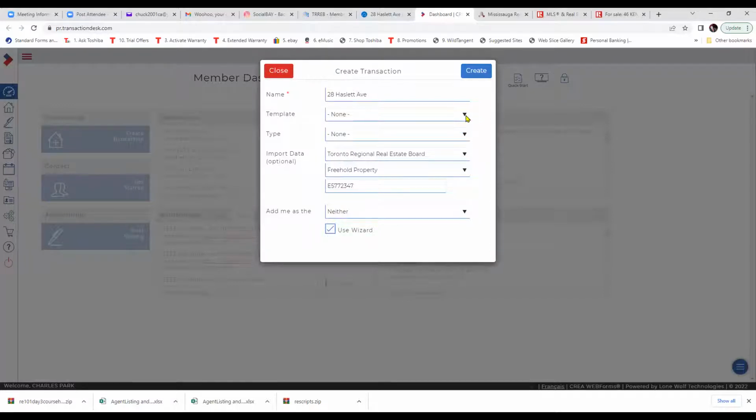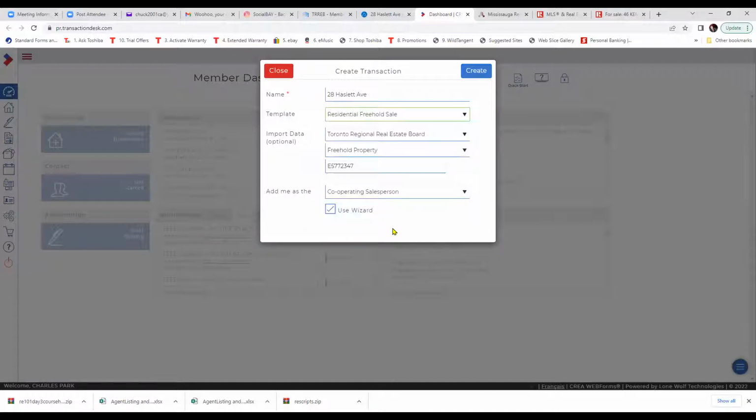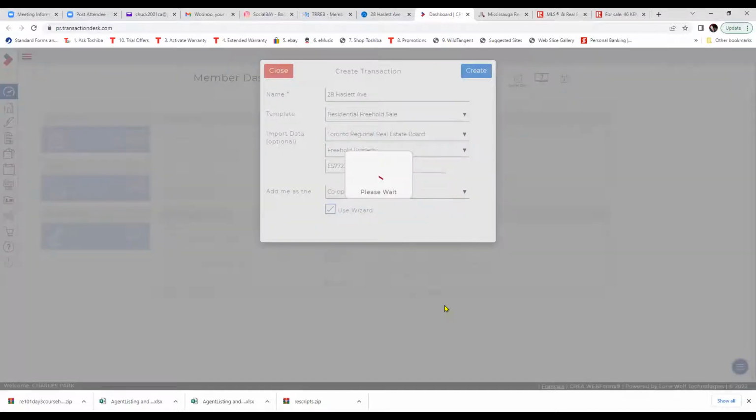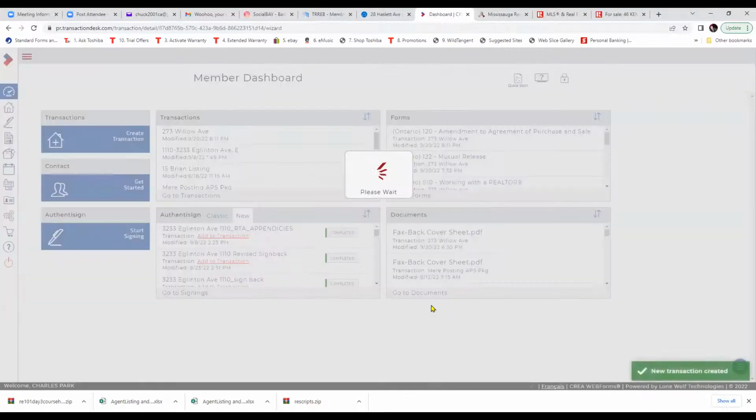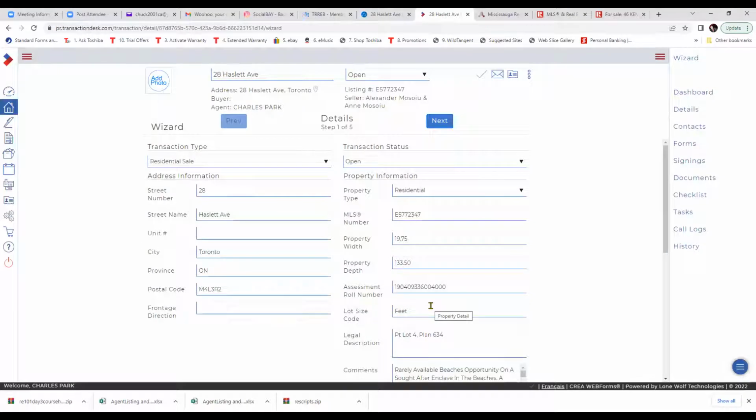Now, because I have actually created several templates, and you guys may not have done this yet, this is a residential freehold sale. So I'm going to select my residential freehold sale template, and I'm going to click Create. And it's going to launch the wizard in Web Forms, and it's going to pre-populate the wizard with all the information that is directly from the MLS system.